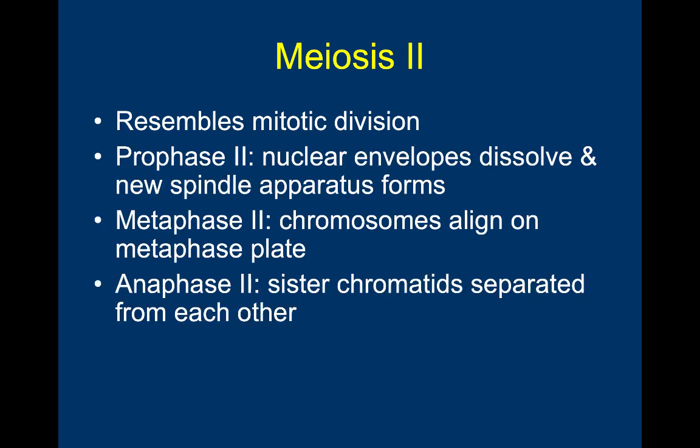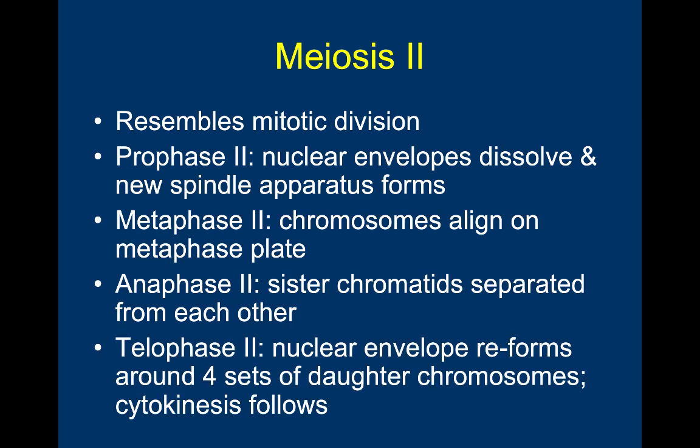Now, meiosis 2, I told you back in the last lecture, is really just the same thing as mitosis. So if we kind of break this down, I'm going to read through it really fast here. But prophase 2, what happens? The nucleus goes away and a mitotic spindle forms. Again, we didn't really decondense the chromosomes, so there's not really a need to recondense them here. But that's basically the same thing as mitosis taking place.